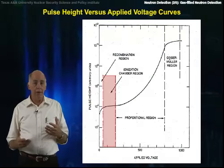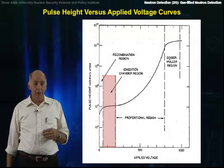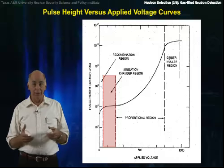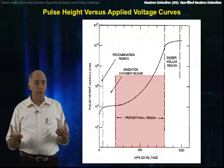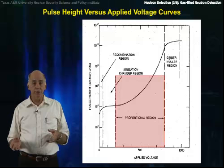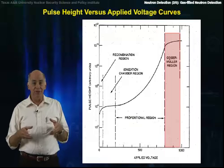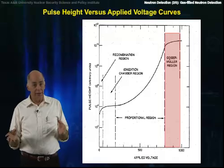Just as with normal gas-filled detectors, we can have ionization chambers as neutron detectors, the chambers being run in the ion chamber region. This is often used when we have large neutron signals, such as monitoring the power of a reactor. We can also run gas-filled neutron detectors in the proportional region, where we can readily see single neutrons. This is mostly used in research and in detection, and it's at least theoretically possible that you could run a detector as a neutron Geiger counter, but you wouldn't be able to discriminate against gamma rays.